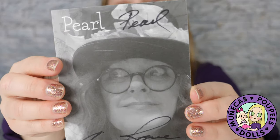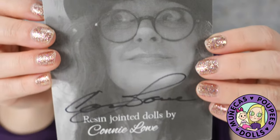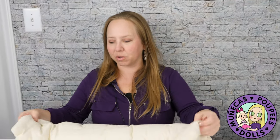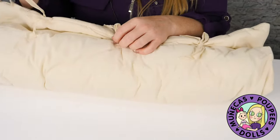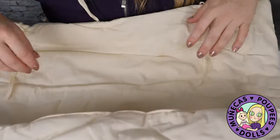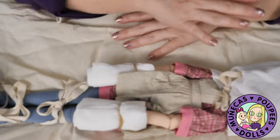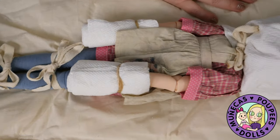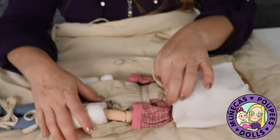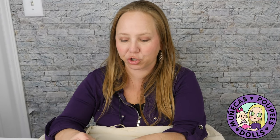Pearl has the sweetest face — she's just so gorgeous. My friend Lindsay, who always travels to Modern Doll with me — pearl is her favorite of Connie's dolls because she's just got this sweet, sweet face. I'm still trying to convince her to get a BJD; she only has one BJD so far, but we'll work on that. Now, this is pearl in pink — she is the pink resin tone.